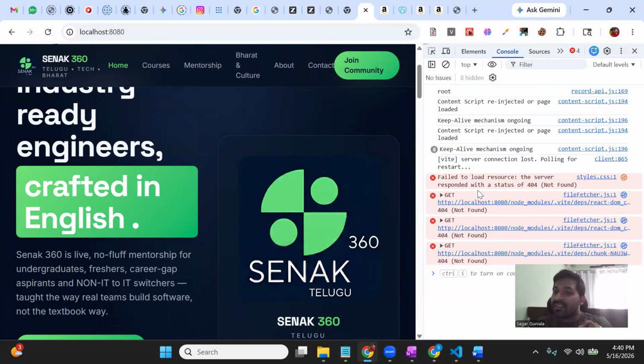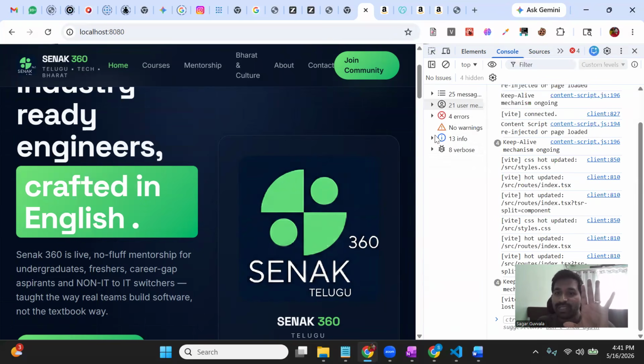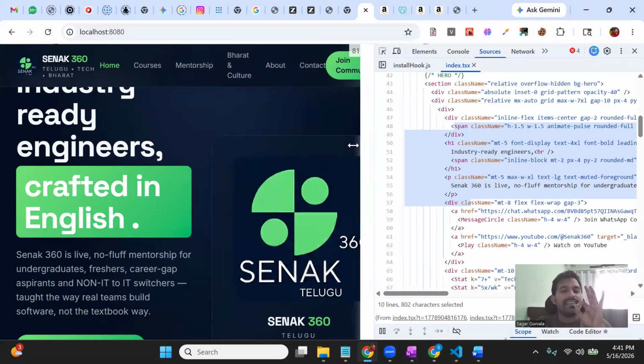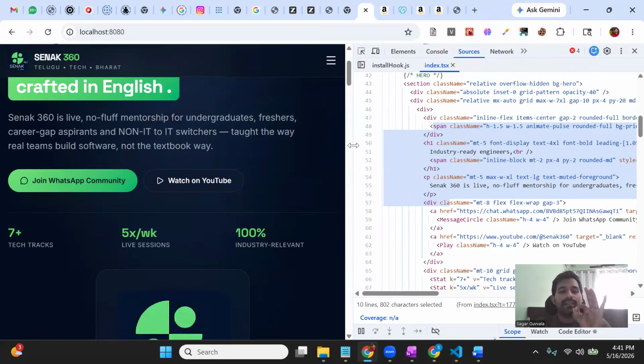In console, JavaScript-related things will be there. See, my website is not running here. Running means not found, not running. So everything will come, but JavaScript errors and all I will show you. That is why I'm showing here. Sources is to debug, to understand what is happening and find out the issues. No issues, you can understand easily, step by step.